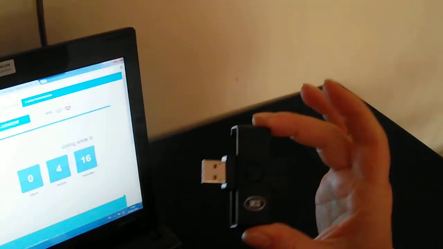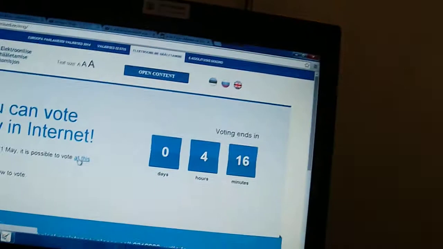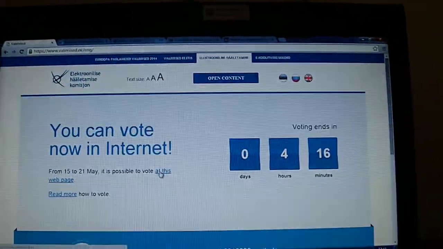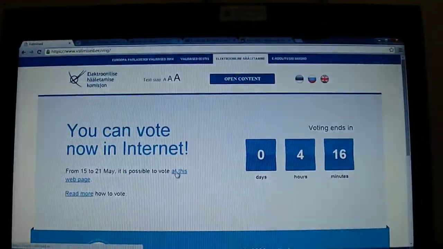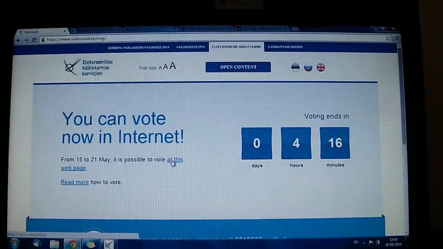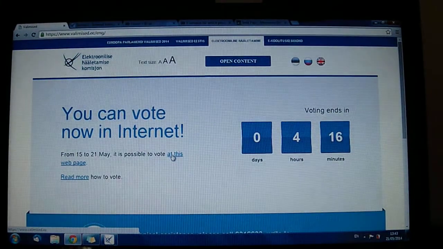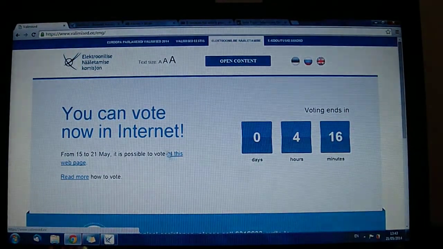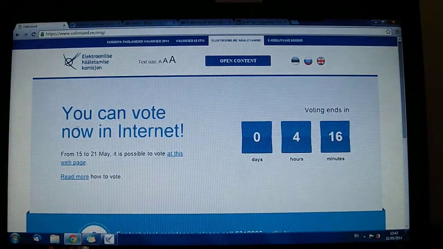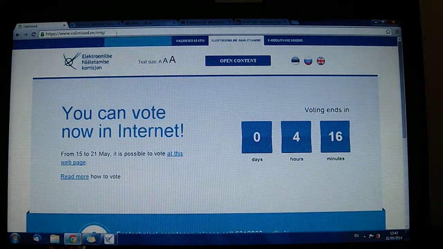This is a newer version of the card reader. There is also the older version of the card reader. Both of these connect to the computer and allow the card to be read and understood by the computer. And so e-voting can take place provided one has an Estonian ID card and a reader to be able to understand the card by the computer.